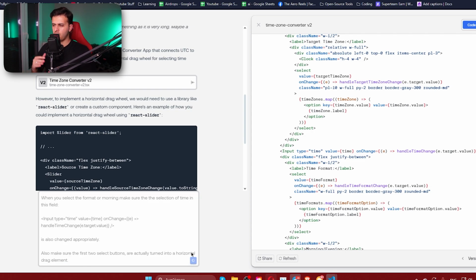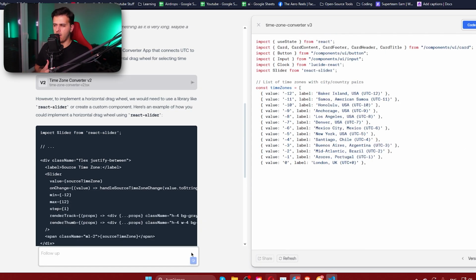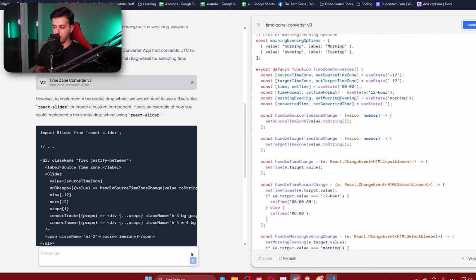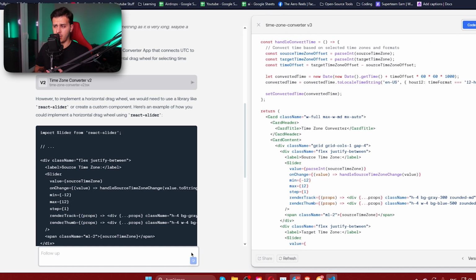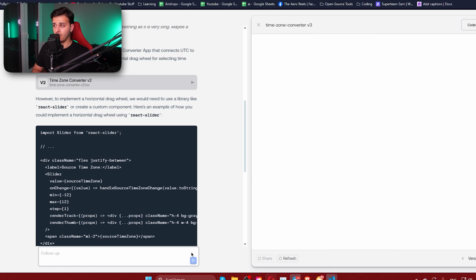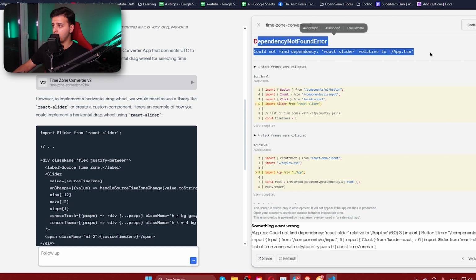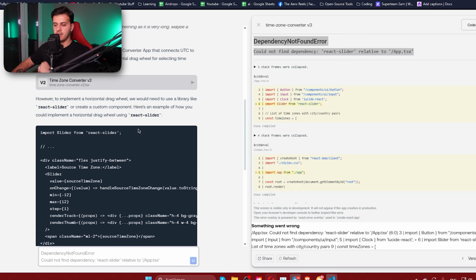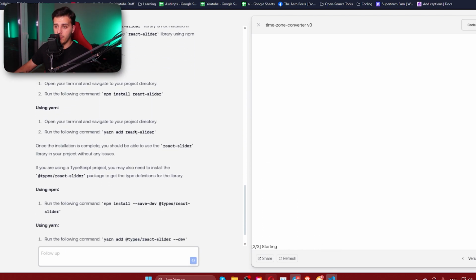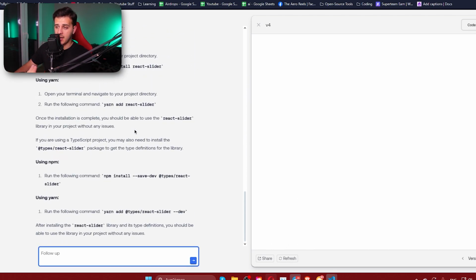All right, so let's try this out. This is going to be a very, very hard result to get because it is very niche, very specific. I don't think it's going to be able to get me the result I expect, but let's see. So slider, could not find dependency slider, so we will give this error. Hopefully it will be able to fix it this time, not as the previous time. Hopefully it works. Let's give it a try, pray for the best.